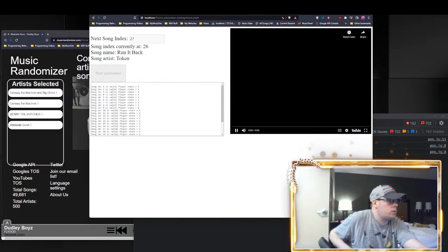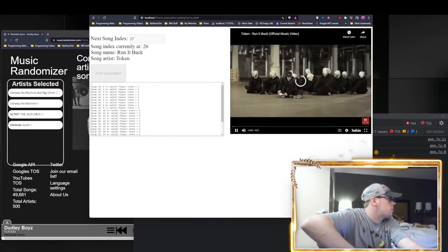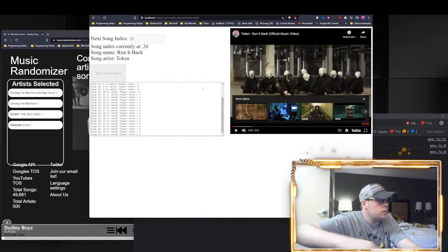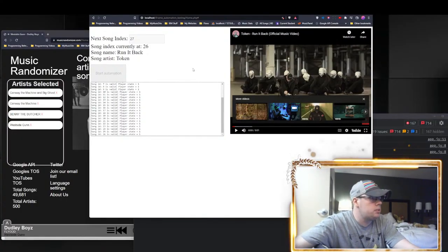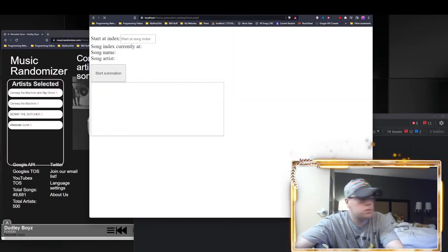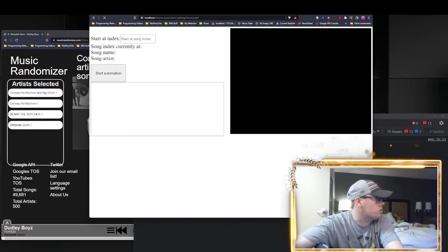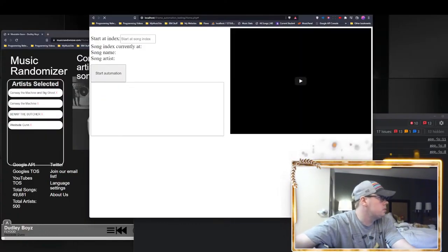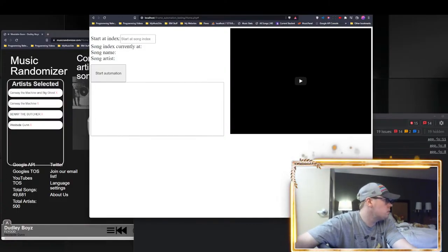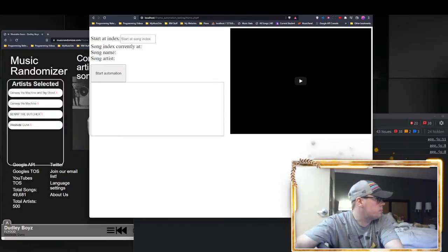Alright, one thing I do want it to do is this. So we're at 25, alright. Text area auto scroll, scroll to bottom of text area.